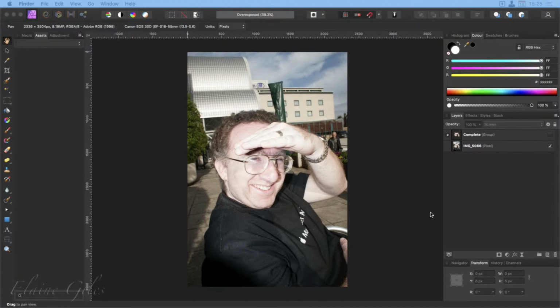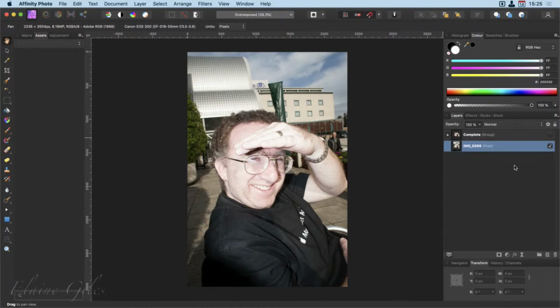So I could start dodging and burning and generally playing around, or I could do it the easier way. So what I ended up with, and this was many moons ago, was that. And I was quite happy with that. How did we do that? Well, in here, I've got multiple blends, multiple layers, multiple copies of the image below, and I have applied different blend modes to them and then edited them.